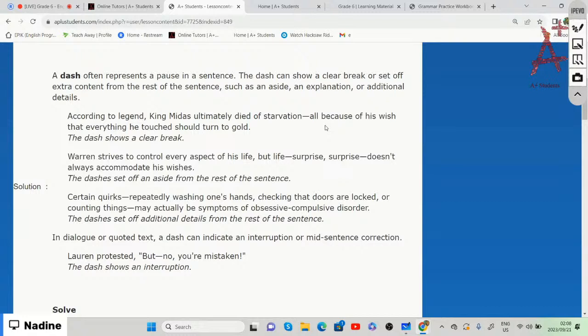Warren strives to control every aspect of his life, but life, surprise, surprise, doesn't always accommodate his wishes.